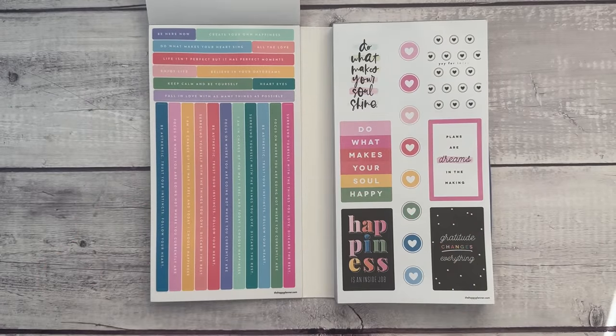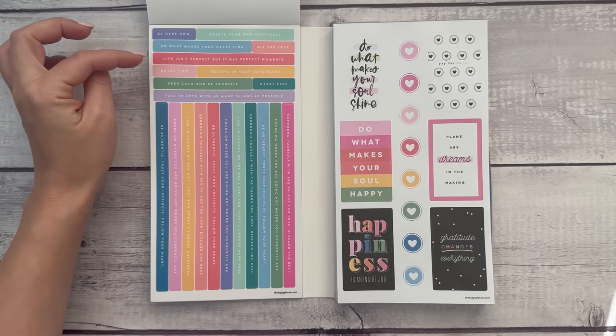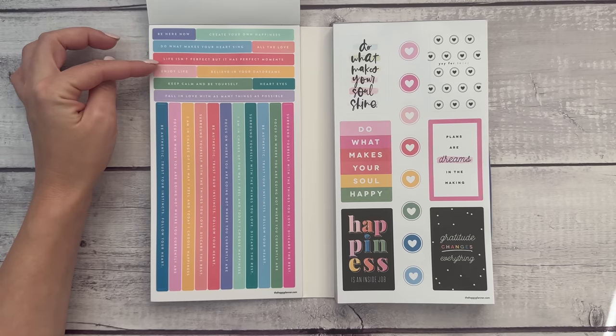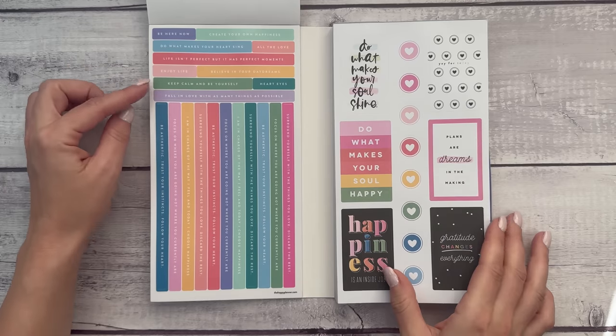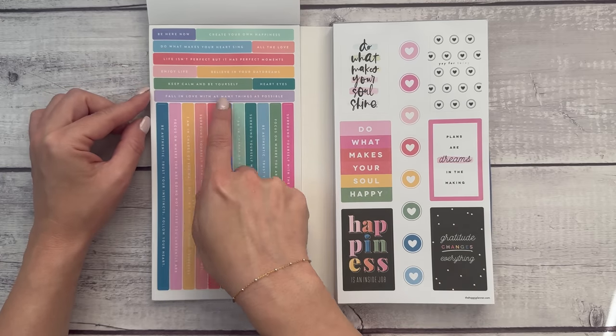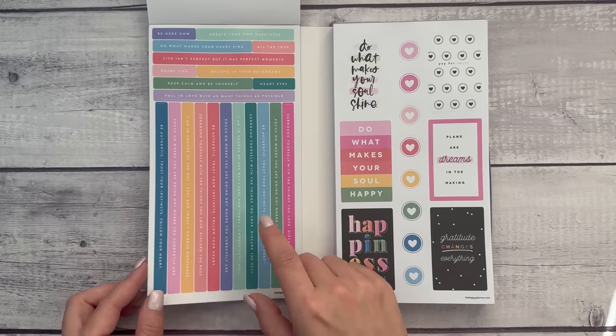Oh, there's a lot of quotes here. I feel like I need to take a deep breath, but be here now. Create your own happiness. Do what makes your heart sing. All the love. Life isn't perfect, but it has perfect moments. Enjoy life. Believe in your daydreams. Keep calm and be yourself. Heart eyes. Fall in love with as many things as possible.